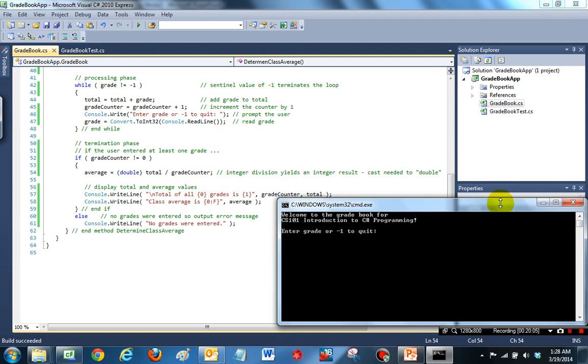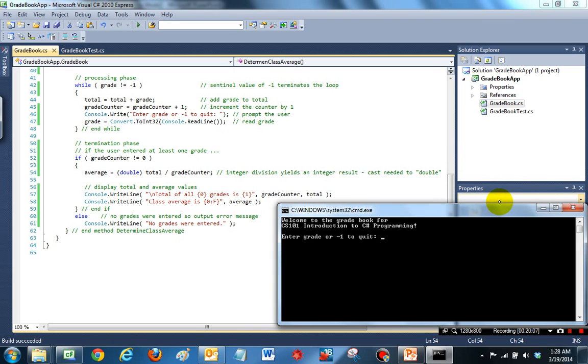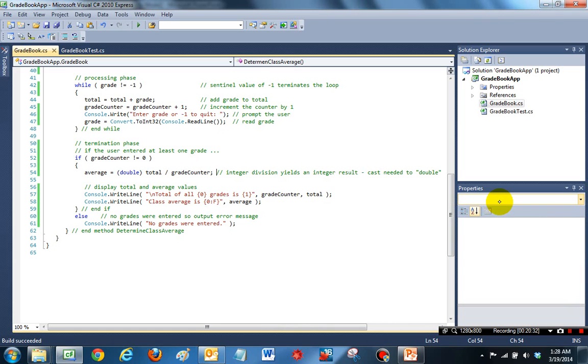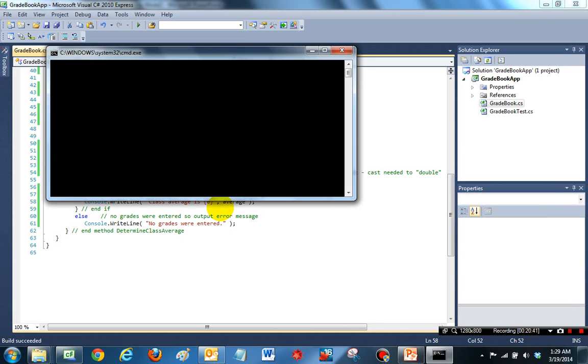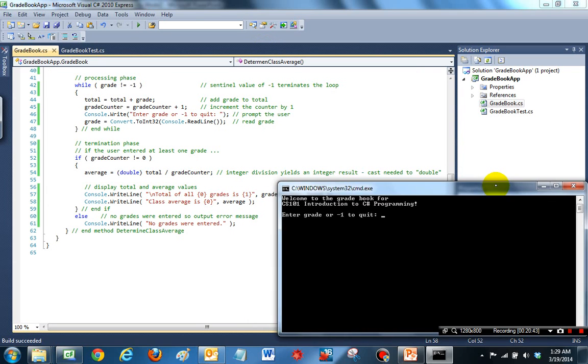To check that the formatting worked, even though the previous one looked like one of those cases when we could have a formatting problem if we didn't pay attention. Suppose there are 3 grades and they add up to 100. So we enter 34, 33, 33. We are done. Enter a negative one to indicate the end of the input. And indeed we have that the total of all 3 grades is 100 and the average is 33.33.